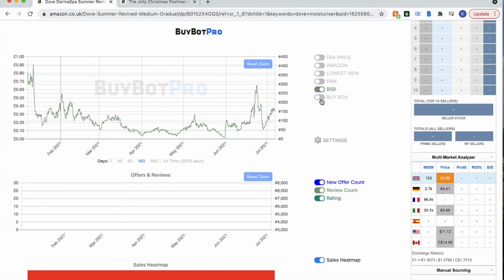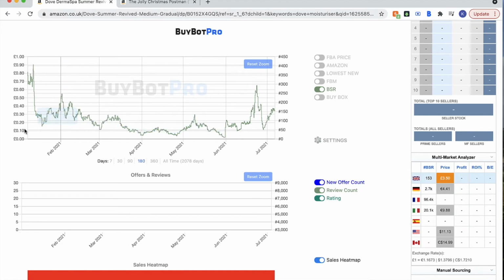So this is a really, really important bit of information for every single seller to analyse when they're looking at a deal, looking at a product. So we can see here that ranking goes down to 9 at the end of May this year. We know that obviously that was a really good seller.